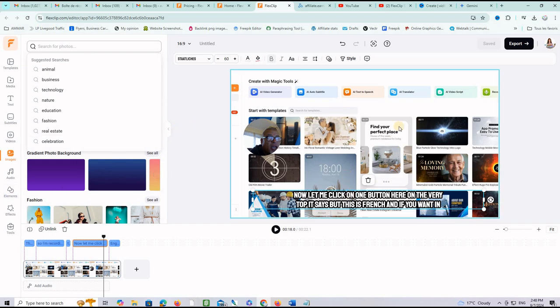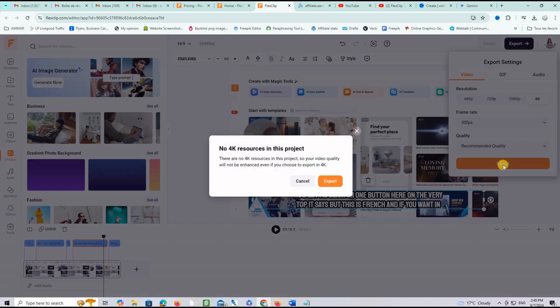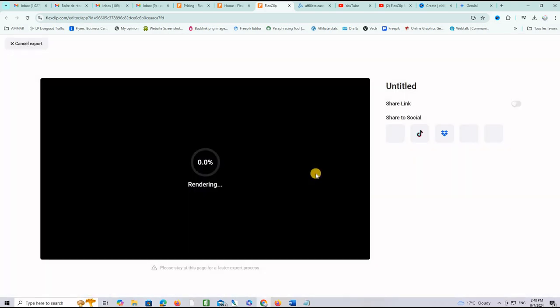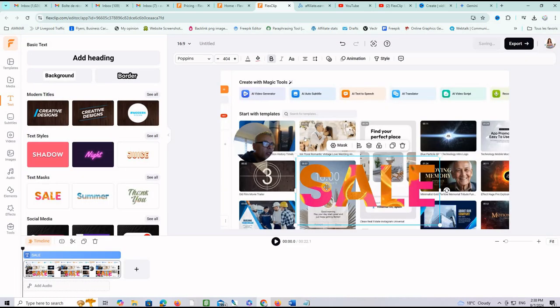Once you're done editing your video, you want to click on this button here, export, and you can export them as 480p, 720p, 1080p, or 4K. And then you click this button here and it will go to work and produce a nice video that is ready to be uploaded to YouTube or any other video sharing platform. So this is an amazing tool if you want to record your screen and webcam and audio to make tutorials. I wanted to share this with you.